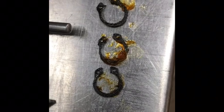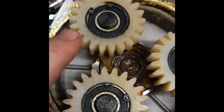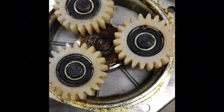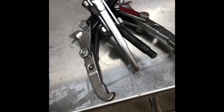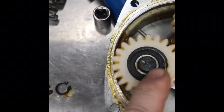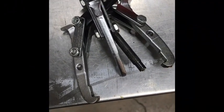I've removed the three smaller circlips on the planetary gears — you can see they are out. But notice that the larger circlips holding the bearing to the nylon gear set are still in place. At this point, I'm going to try to pull the nylon gears and bearing off of the planetary gear shaft. If I cannot, I'll have to use a tool. Every once in a while you get lucky and are able to pull the nylon gears off by hand. Usually there's a little burr around the shaft edge that prevents the bearing from sliding up past the groove that the circlip fits inside. In this case, I'm going to go ahead and use a three-arm puller to get the gears off.